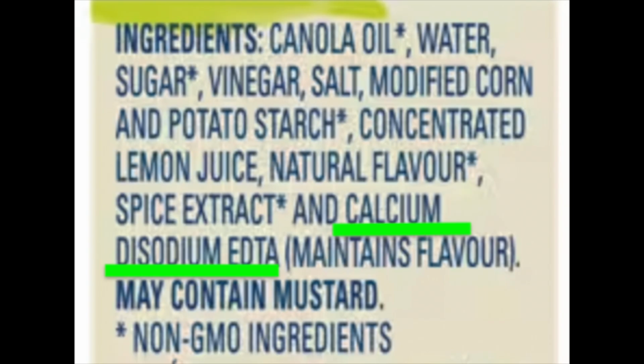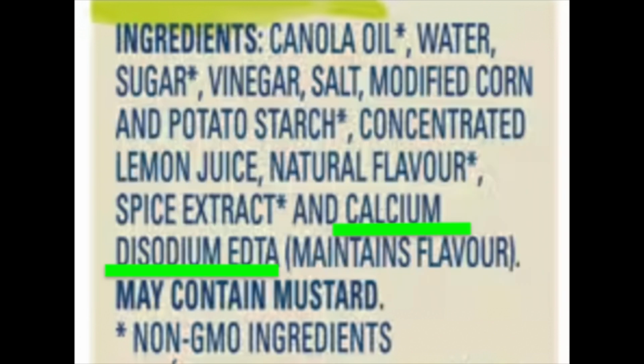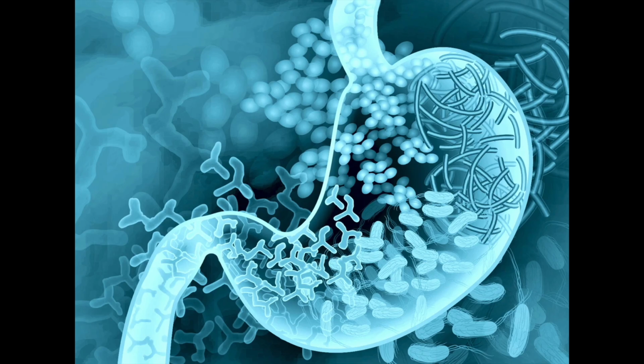Next, here's something called calcium disodium EDTA. Yeah, I know what that is. It's a chemical commonly used in laundry detergents and industrial cleaning products. In food, it's used as an emulsifier and preservative, and it kills a lot in your gastrointestinal microbiome.